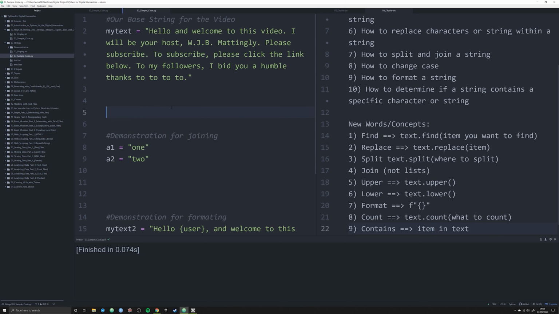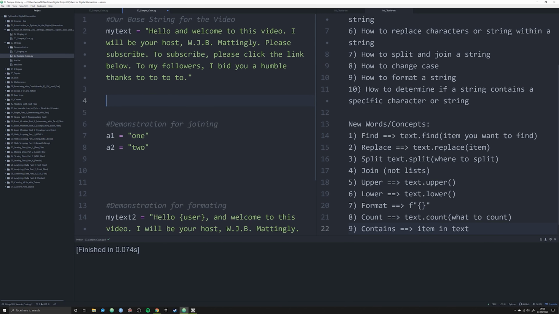It is spelt like this, Boolean, and this very weird looking word to us humanists is really just a fancy way of saying true or false. These are Booleans. We're going to get to that in this video and talk about them in more depth. But what I want to do right now is talk about basically how we format a string in Python.